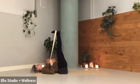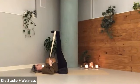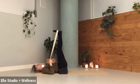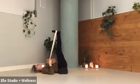With the grip of this strap, this belt, this tie, be very, very gentle. Just feel this upward motion of your feet more like a suggestion rather than something you're forcing and pulling. So let this be soft, maybe sway a little bit from side to side.